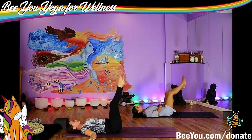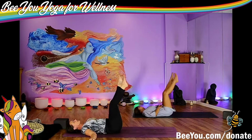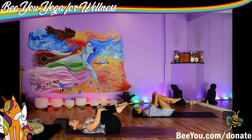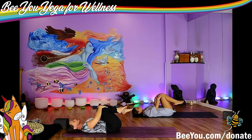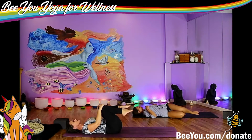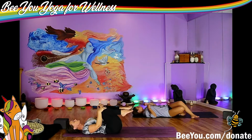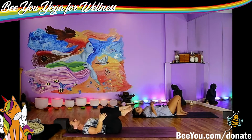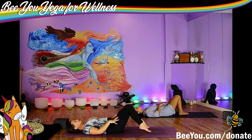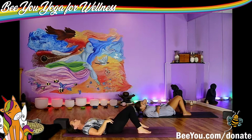Loosen, soften, lots of shakes. See if you can get a little side to side wiggle with the hips. Really soften and loosen. Bring the knees in. And notice left and right sides. So we don't use our body evenly, so maybe they still feel different. Notice. And bring your feet down. And just find a comfortable place for your knees, your feet, your hips.